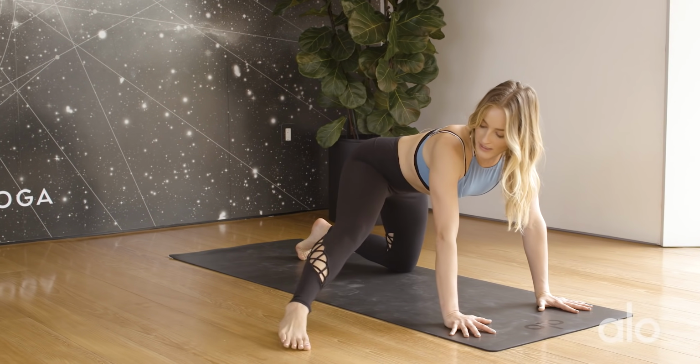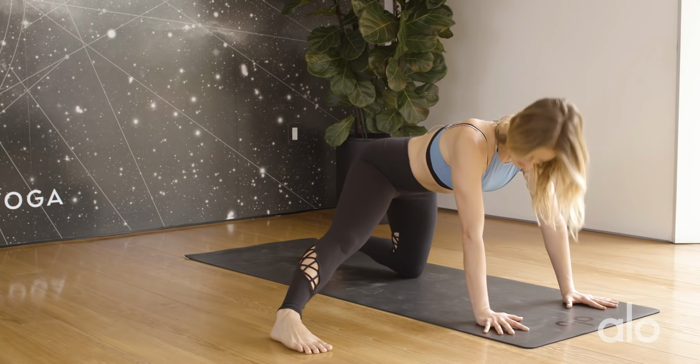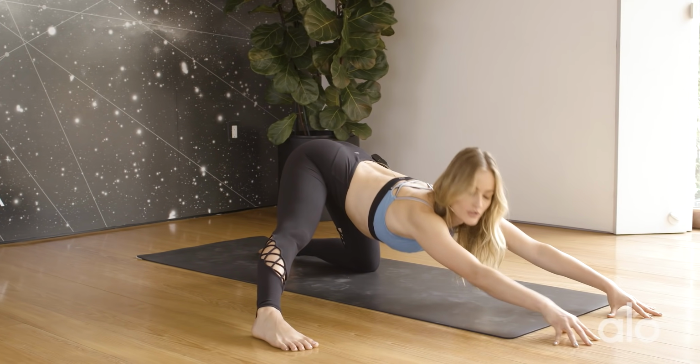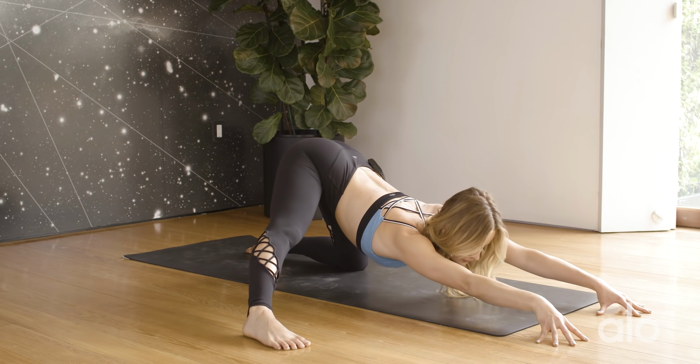We're gonna take that right leg and just walk it out until the leg is straight and the sole of the foot is planted flat on the floor. My left knee is still at a 90-degree angle. From here, I'll walk the hands forward, push the hips back. You'll feel this stretch all the way down the back of your leg. You'll also feel it up and in the groin.